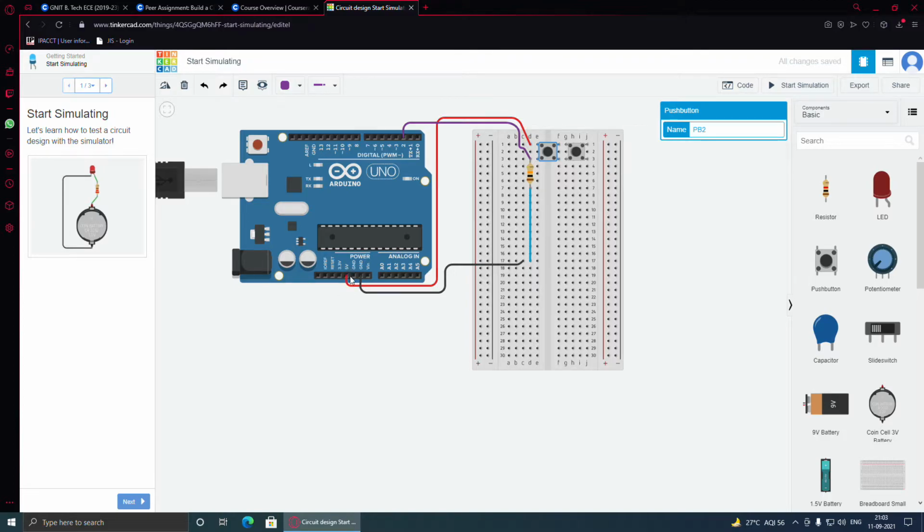And where is the Arduino getting this 5 volt from? Obviously from the USB power being supplied from, say, the laptop or PC to which the Arduino is connected. Also, power is being supplied to terminal 1A, and terminal 1A is connected to terminal 1A of this second push button.